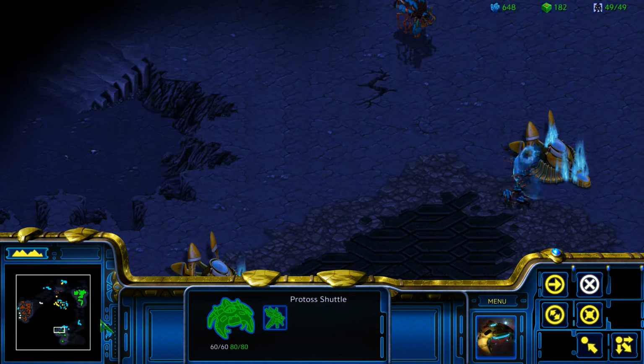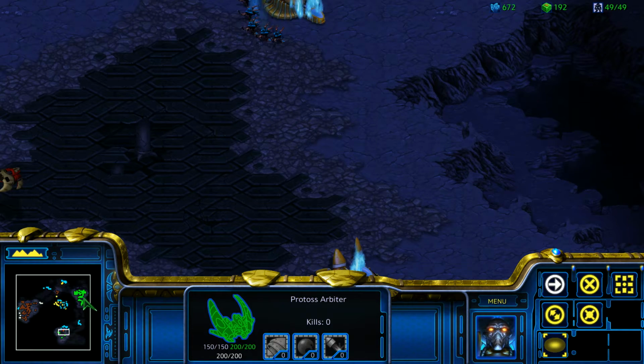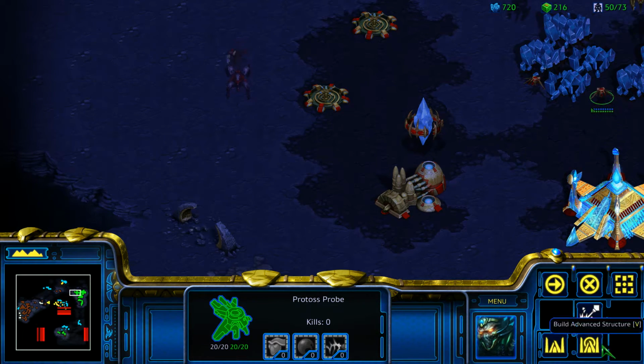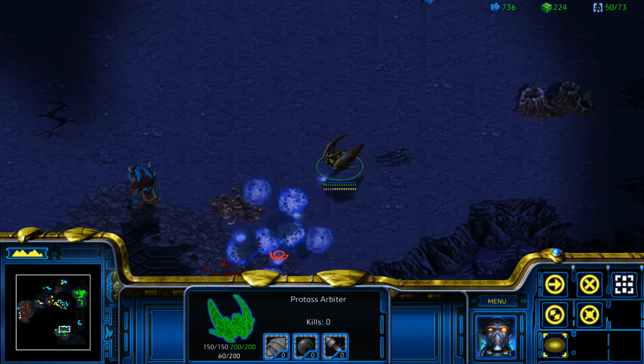Oh, shoot, I sent my Arbiter away. Hang on. I'm just really intrigued. This might be a situation where I'm going to want to just reload. It's interesting that I have an Arbiter. I can't make more. So this one Arbiter is actually... Well, we lost one of the Templar Archives.